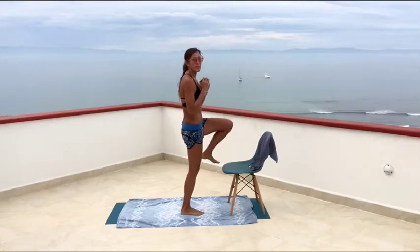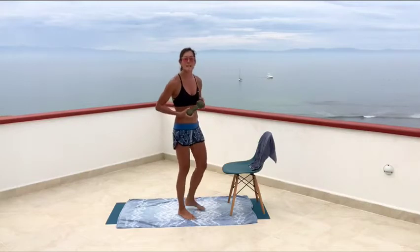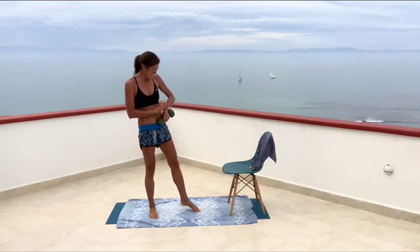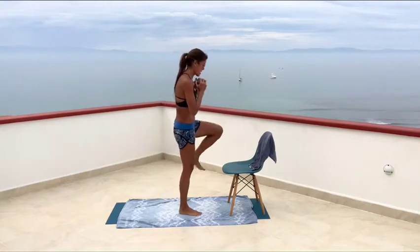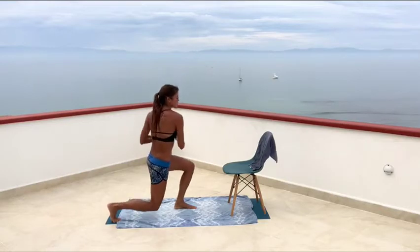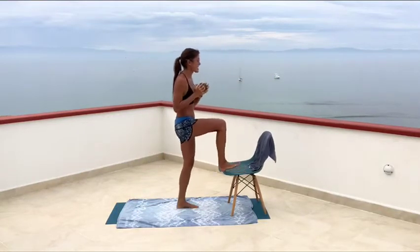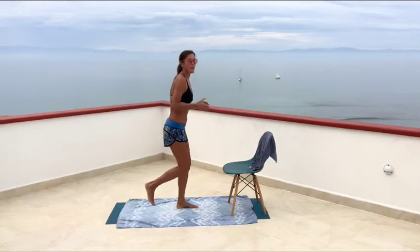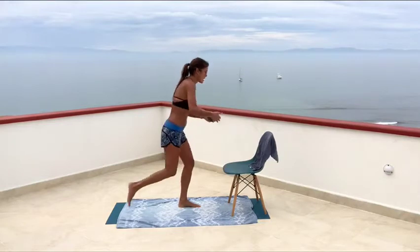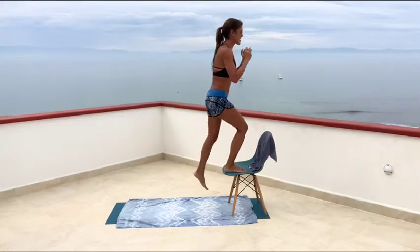My right booty is already getting hot. Yes, all right, shake it out for a hot second. Go into your second foot, whatever that is. Ready, set, here we go. Up, up, down, you step back, you lunge over. For me, it's my left thigh. If you want to do the shoulder press, you can. Rotate over that front thigh, please. You can always do this without weight. It's all good.